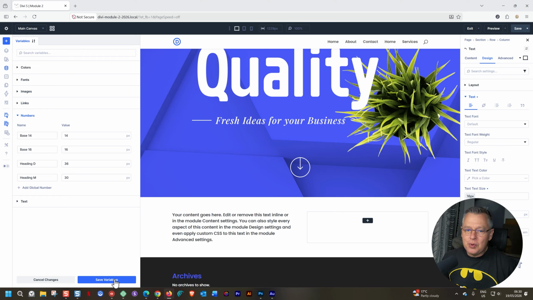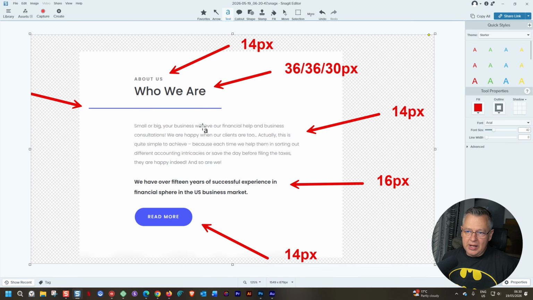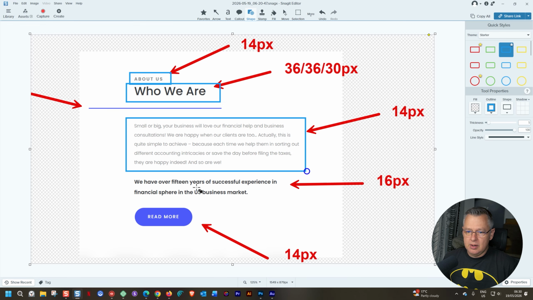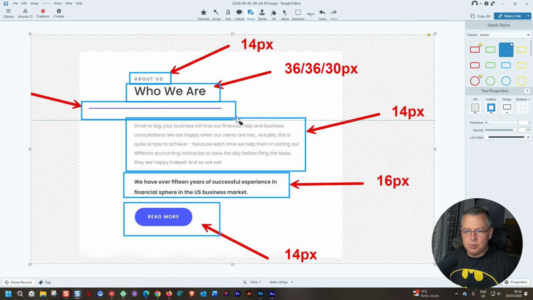But why is this redundant? The moment Divi brought in their preset system, which we covered in Module 1, and in the next chapter, we're going to set up all our presets. Going back to this little design we have here, I'm going to have a preset for my overline, a preset for this one, a preset for this one, a preset for this one, a preset for this one, and a preset for this one. In total, we're going to have, what, 1, 2, 3, 4, 5, 6 presets that we're going to create.